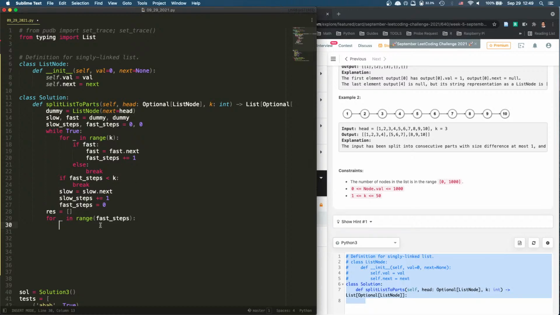So we can just do res.append dummy.next, right? And then we're going to move forward the number of steps of the slow steps.